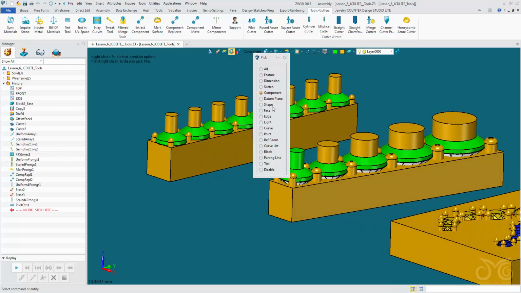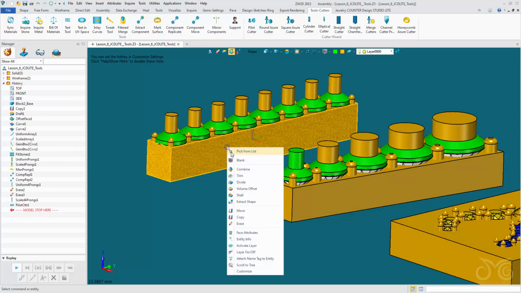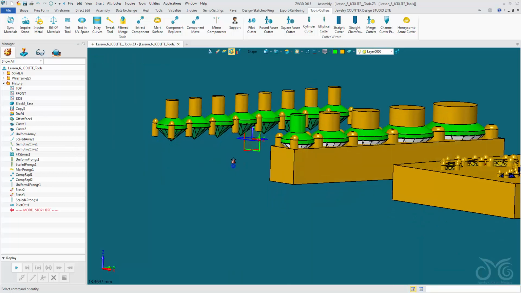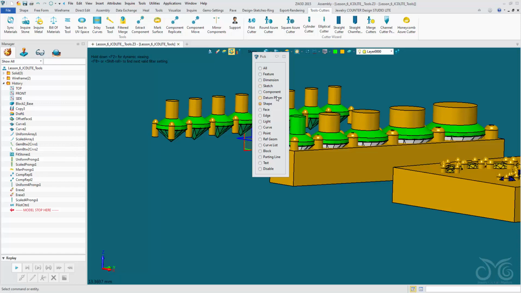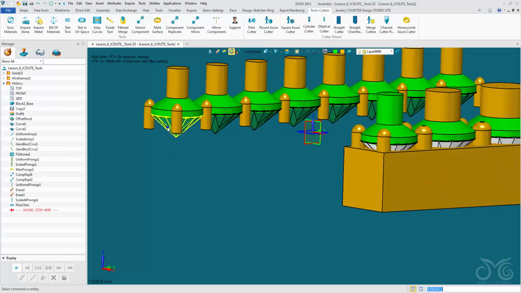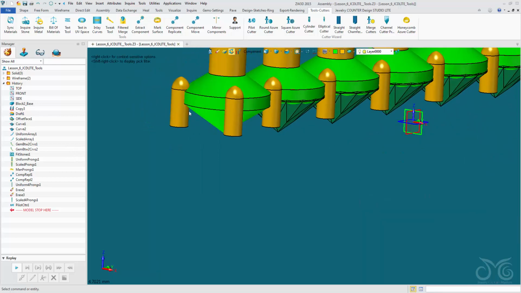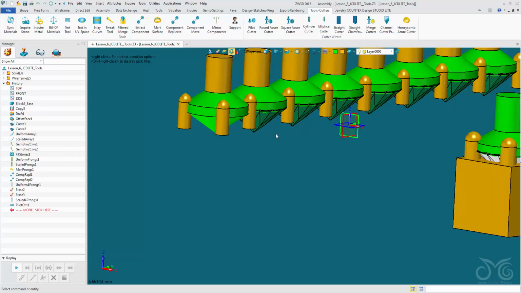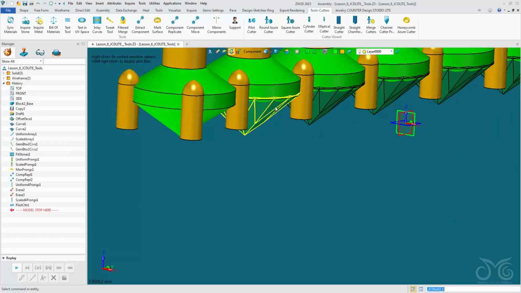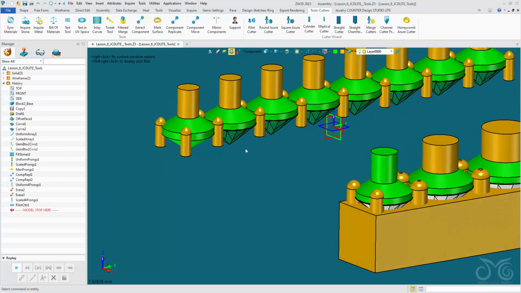So let's take a look at the shape of these cutters. If we blank out this shape, we'll blank out a stone. Here we have our cutter. It's going to cut away the material from our shape to allow the stone to fit in there. At the moment our cutters are slightly smaller than our stone, so we may wish to tweak our cutters to give a little more room for our stones to sit.